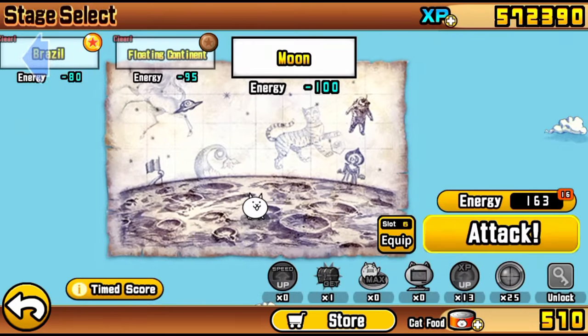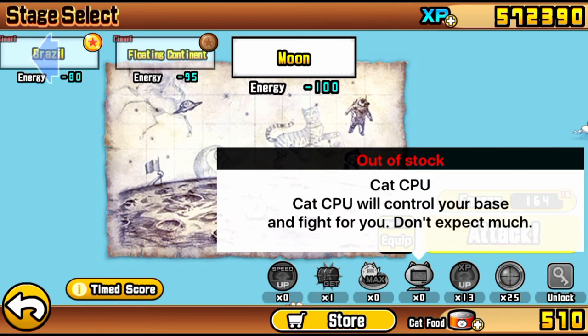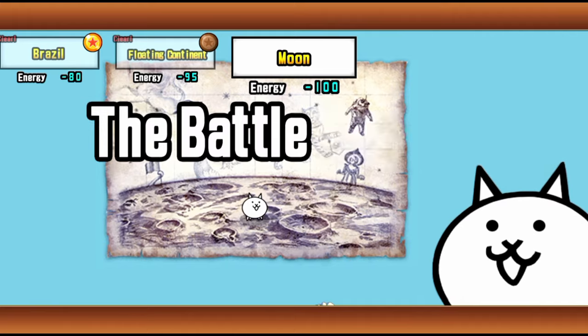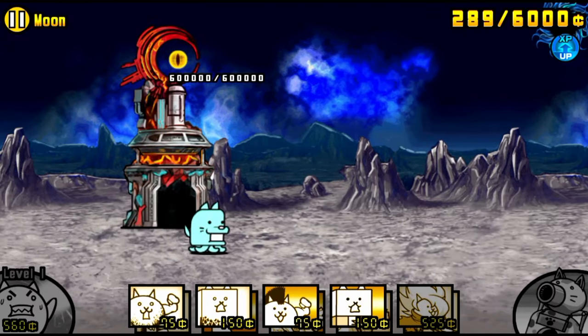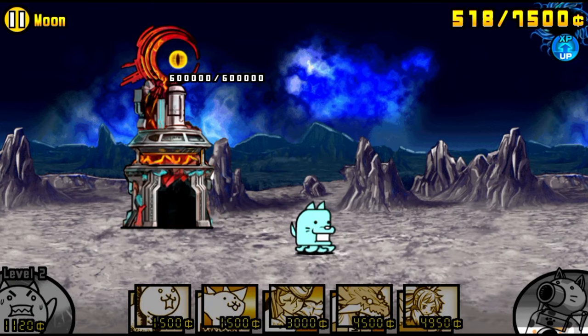Now it is finally time for the in-depth guide for Into the Future Chapter 3 Moon, Awakened Bahamut. Let's hop into it. And of course if you do have power-ups you want to use, you can use Sniper or CPU. Rich Cat, you won't really need it. And I'm gonna bring an XP up just because, and moon stages do typically give a large amount of XP, so why not? I have a whole bunch, might as well use them.